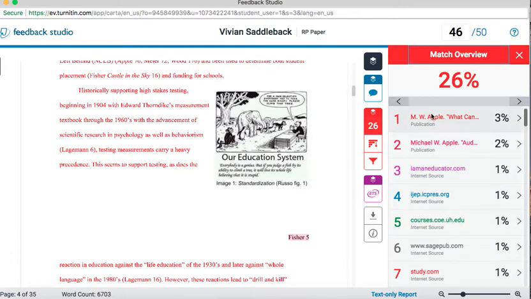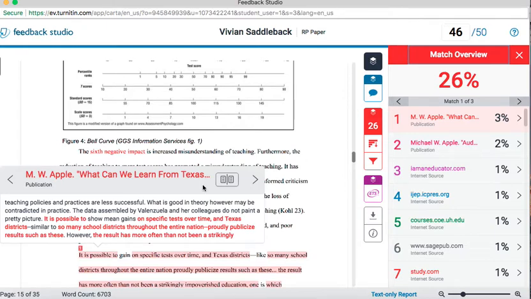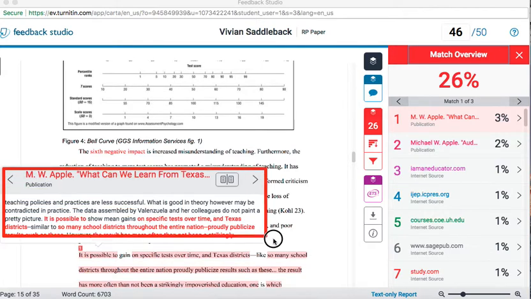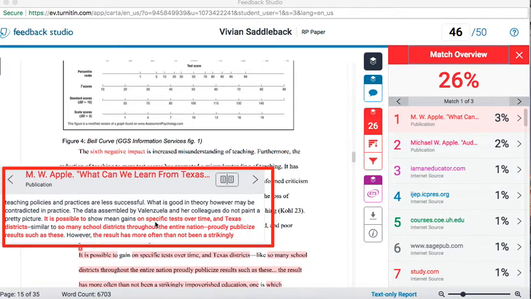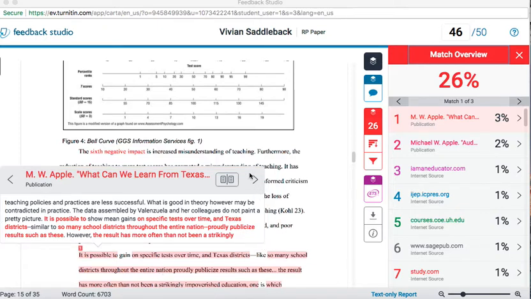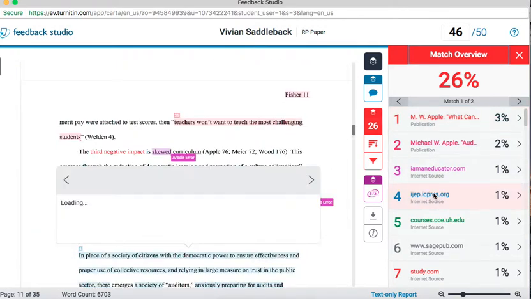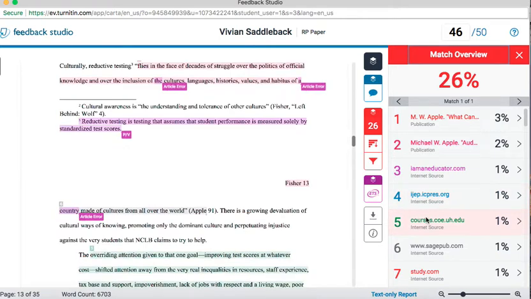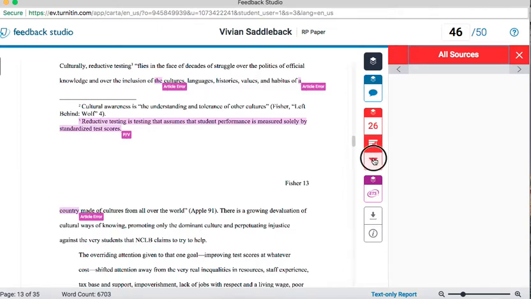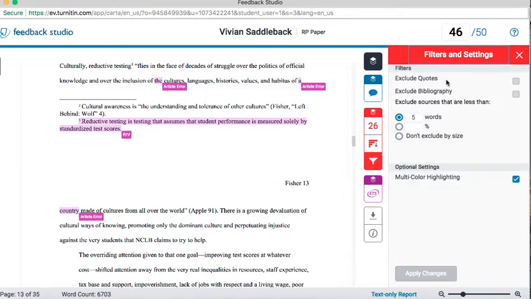This right here is your originality, and there's a ton of videos on YouTube that tell you how to look at your originality and what it means. If you scroll through, it'll show you where the original source came from, what the original wording is compared to what you said, things like that. You can go ahead and just click through and it'll take you through each one. As you see, originality gives you a different color for each source. Just clicking on everything, it gives you kind of the guidelines.